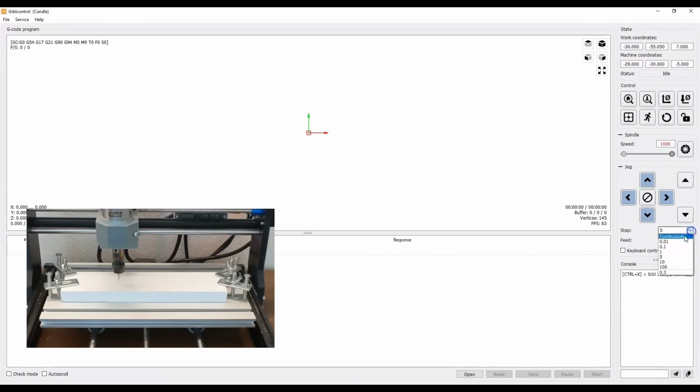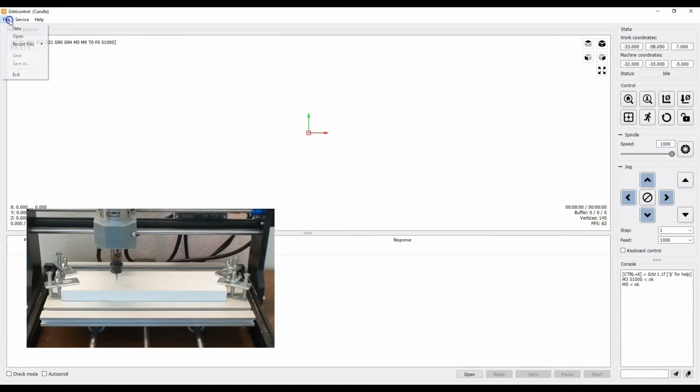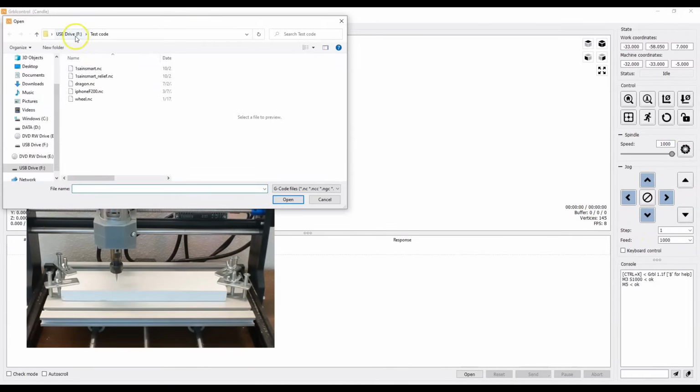Moving your device manually is something you're always going to have to do in order to zero your device, which means tell the machine when it's in the right position to start your carve. Right here, we can also check that the spindle is working and adjust how fast it is with the bar to the left of that. Now that we're familiar with that, I think it's time to start our test carve. Luckily, SainSmart gives you a test carve, so you don't have to make a design.